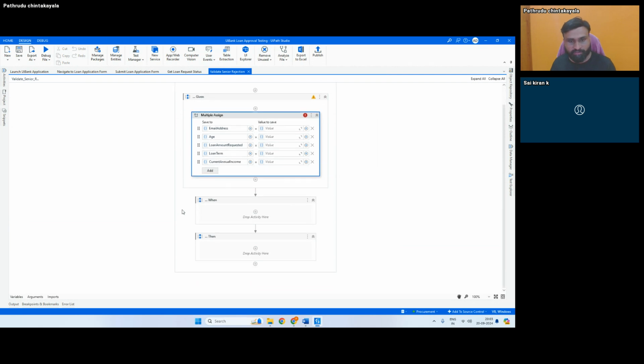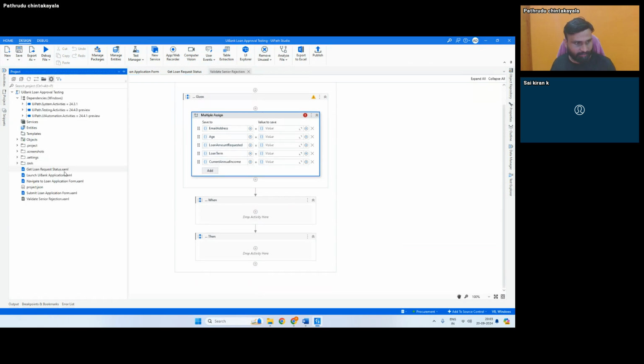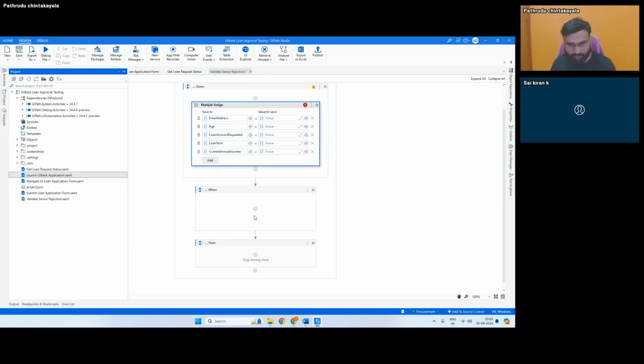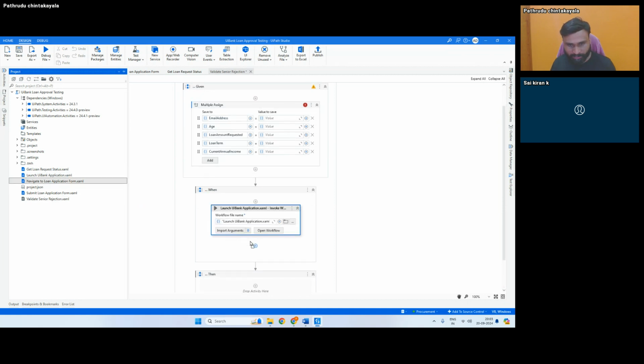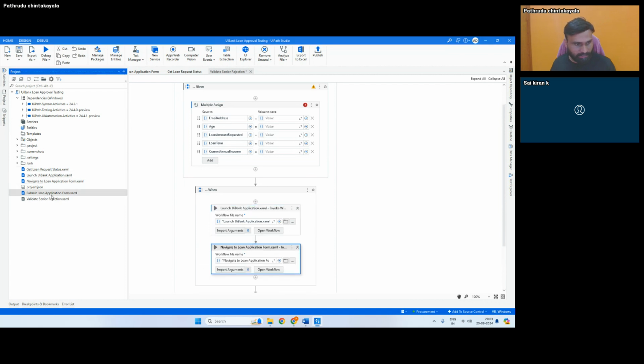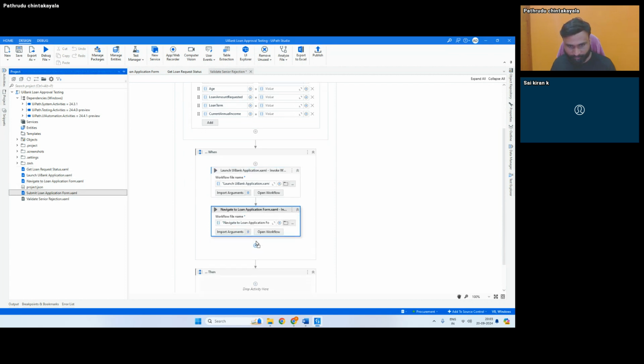Now what we will do is we will invoke all of our test scenarios here in the when case. So I'll use the launch UI bank and then navigate to loan application form and then submit the loan application.